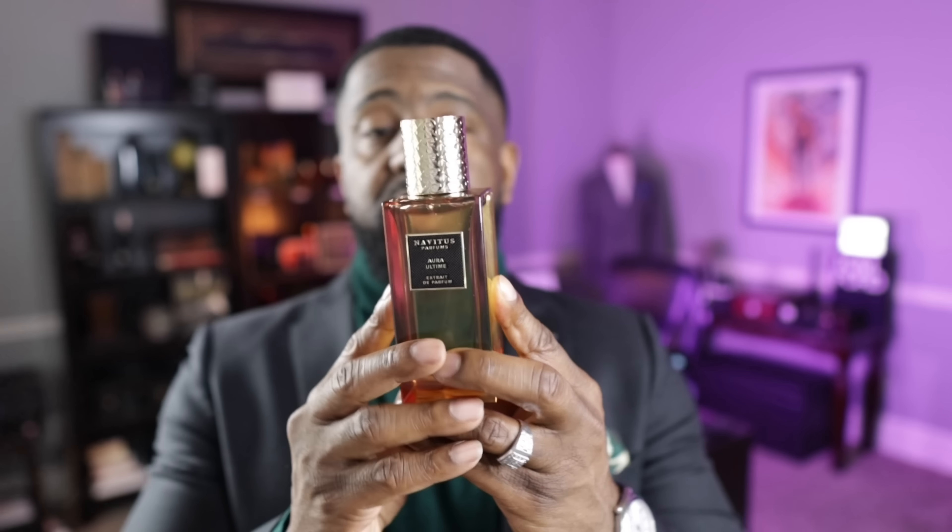This is my favorite one. Check the sprayer out. Y'all got to get your nose on this one. This is a nice, nice citrusy and creamy fragrance — that's the best way for me to describe it without taking up too much time. It's really nice on the top with fresh, vibrant citruses, and then you have that nice warm creaminess as it dries down. One of my favorites.